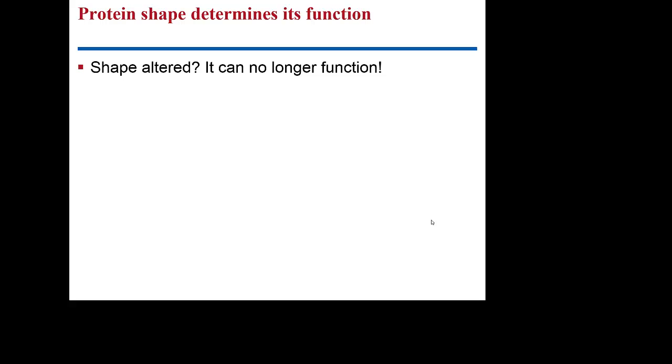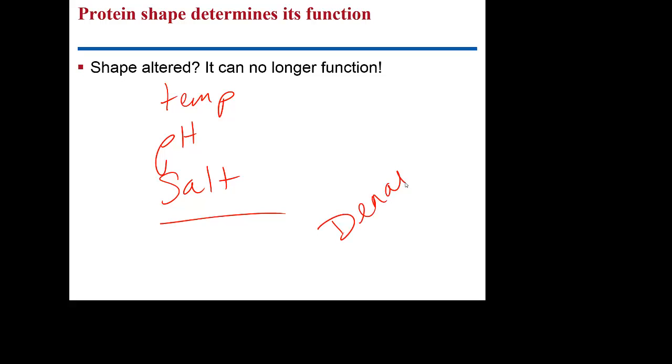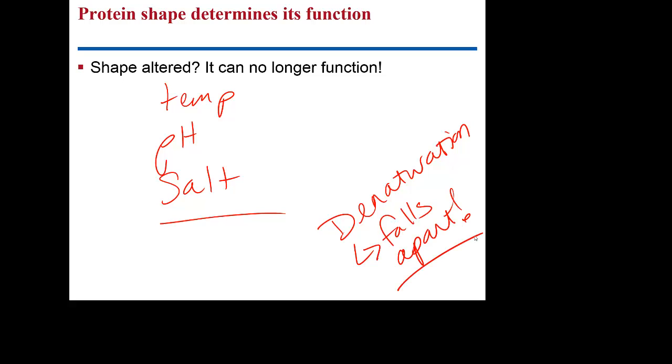The problem is proteins are easily altered by the environment in your body. Temperature, pH, salt, all of these things can change how that protein is folded. We go through what we call protein denaturation. It essentially means it falls apart. So if the protein falls apart, it can't do its job. That list of things that we talked about, it's history. It's not going to do any of them if it falls apart.